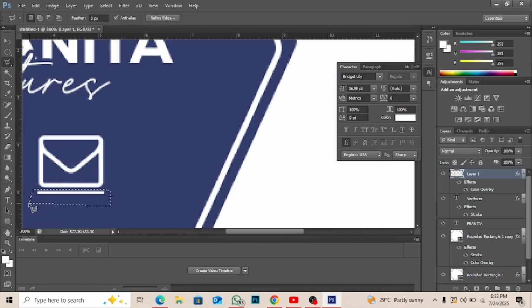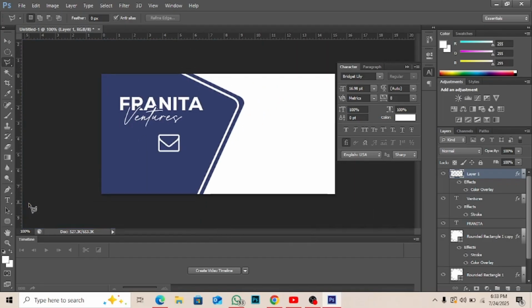Double click to join, backspace, deselect, Control D, zoom it in, Control, then you press the minus key. Now I can use the move tool to adjust the size.